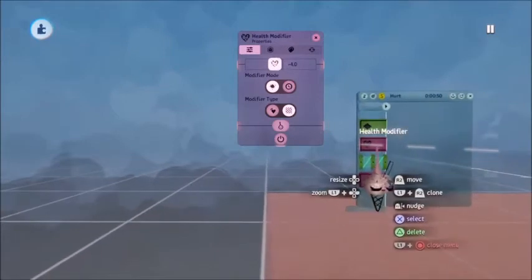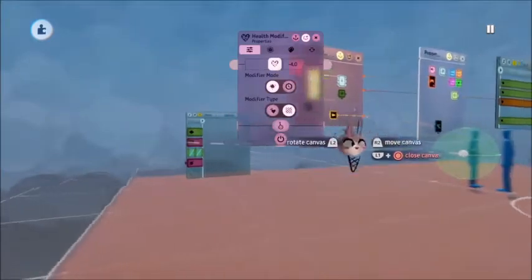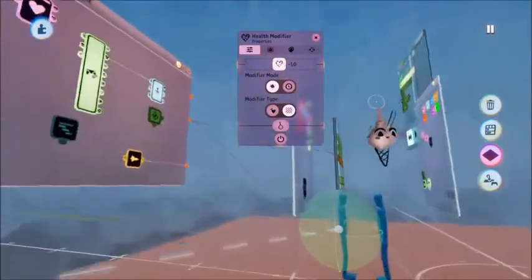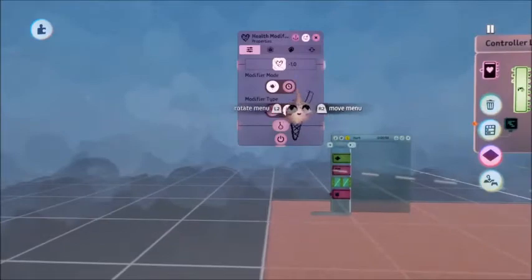So what that keyframe did was it changed this health modifier from -4 to 1, and that's how it reduces damage. You can do this for all the attacks from your opponent also. So if your opponent has a stronger attack, this is how you would change the damage.